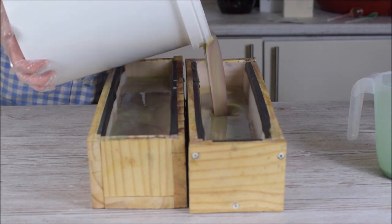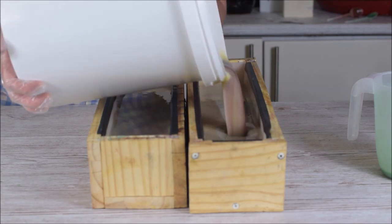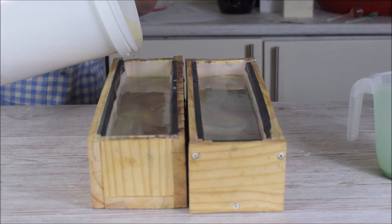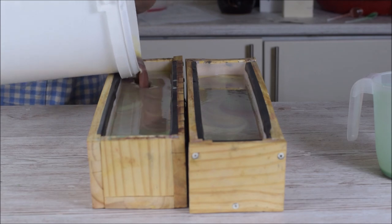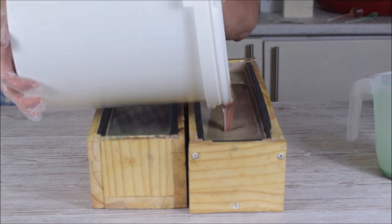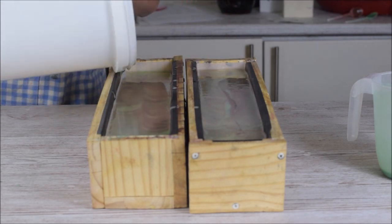I just have to be careful with this fragrance because, like I said, it accelerates. And I don't want to be having a mishap on a Friday afternoon like I normally do. Well, not normally, but some days I have bad soaping days and it just stresses me out. So, nearly the same.